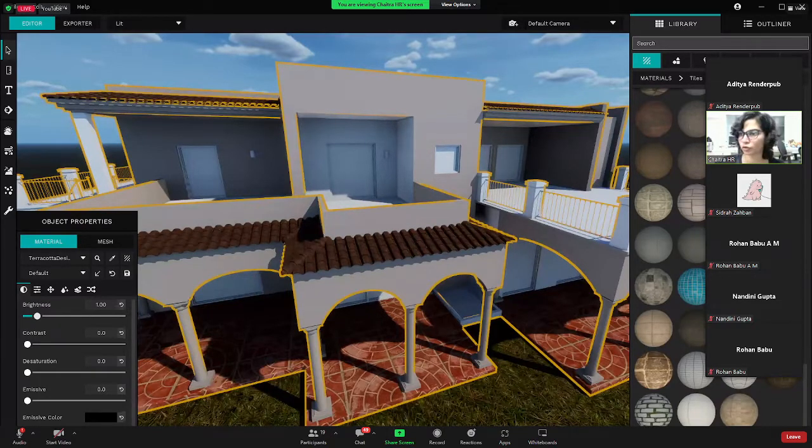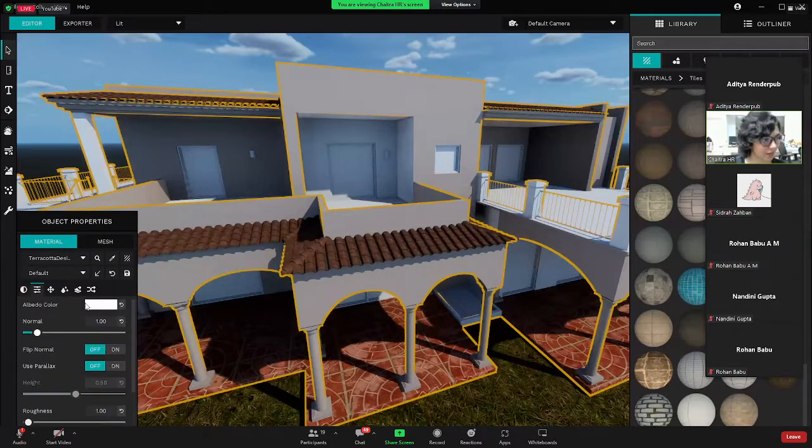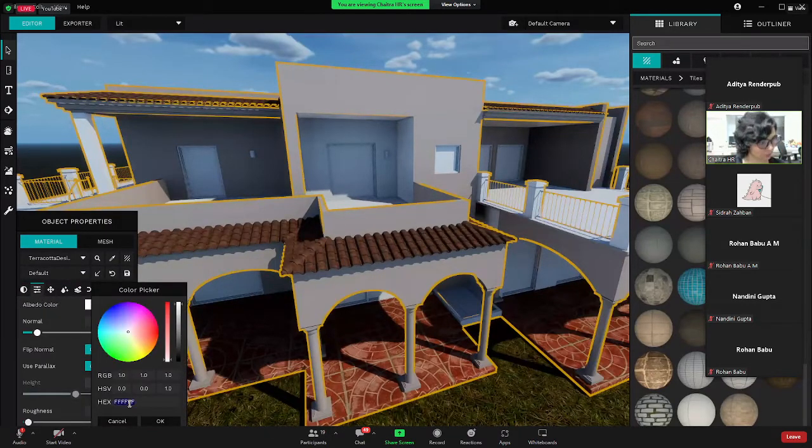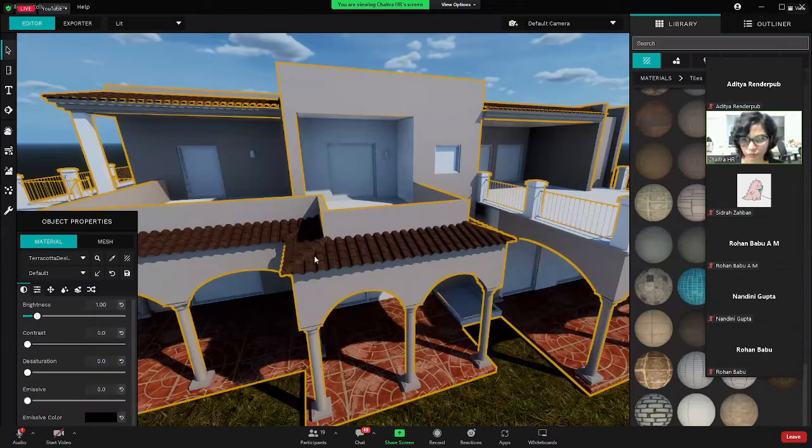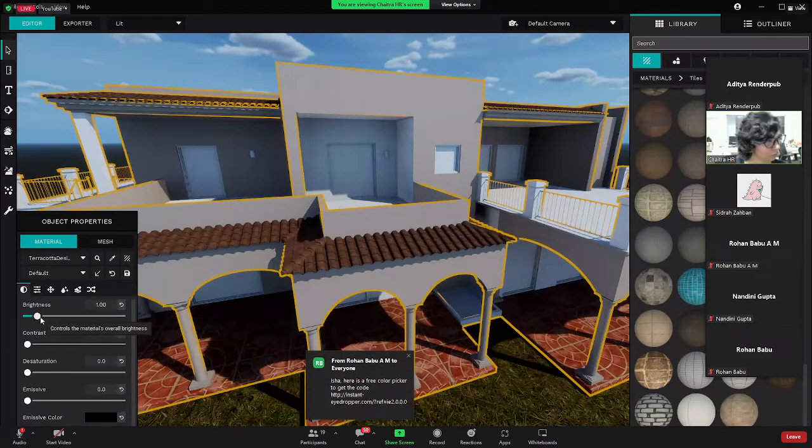So again, use a color picker, choose the tile color that you want, and you're going to get a hex code and you can punch it in here. I'm going to increase the brightness a little bit.